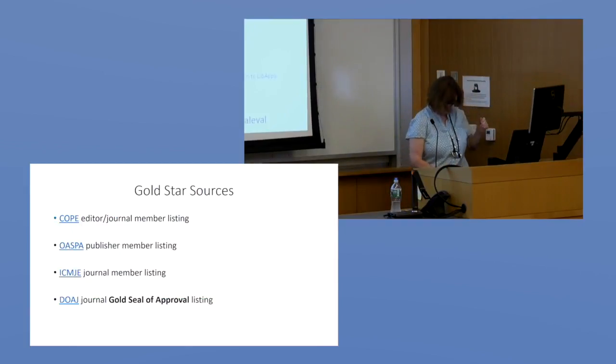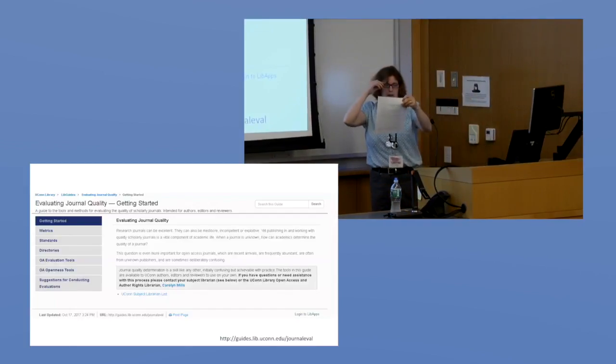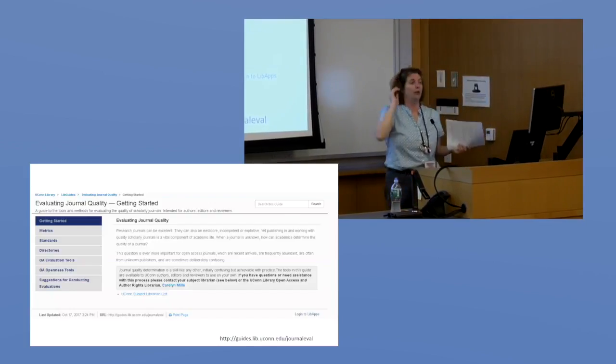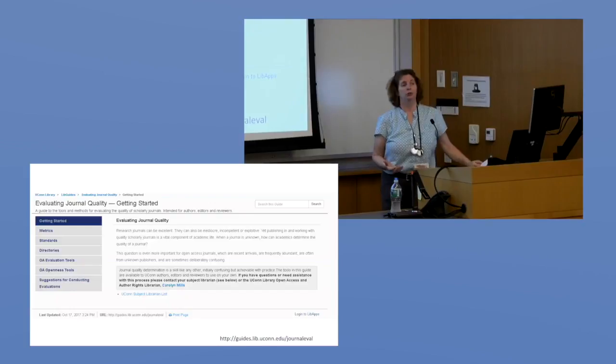Okay, and actually before we get to that, a couple things I wanted to mention. When I'm talking about quality, I'm not talking about subject suitability. A lot of times faculty and grad students, that's what they think of. Is this the right journal for my research? And I don't even attempt to address that because that's going to be very individual.